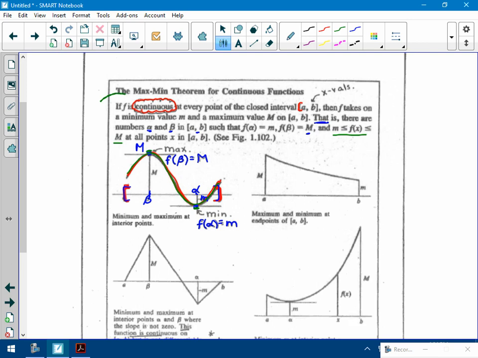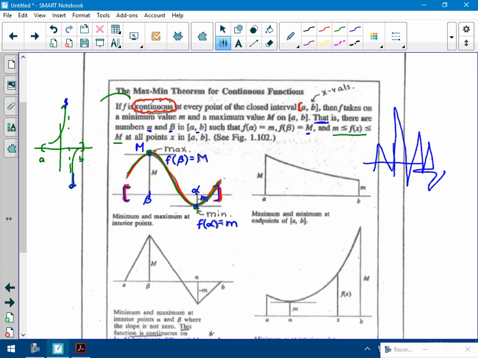Okay? Now remember, continuous is a key part here, because let's see what could happen if it wasn't continuous on [a, b]. Well, if it wasn't continuous, I could throw an asymptote in the middle here, and we could have something like this. Does it have a maximum and minimum value now? No, because this goes up forever and this goes down forever. So there would be no max and there would be no min, because it goes up to infinity and down to infinity. But then this theorem wouldn't even hold, because in order for this theorem to be true, it's if f is continuous. So it's been proven that no matter what type of crazy function you draw, as long as it's continuous, there's gonna be a max value and there's gonna be a min value.